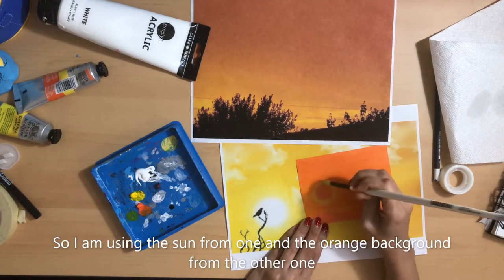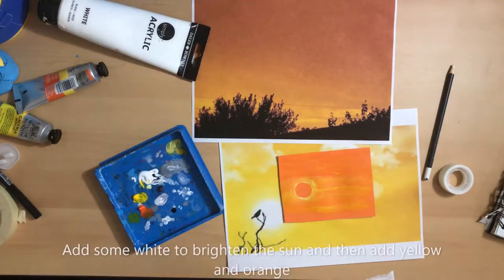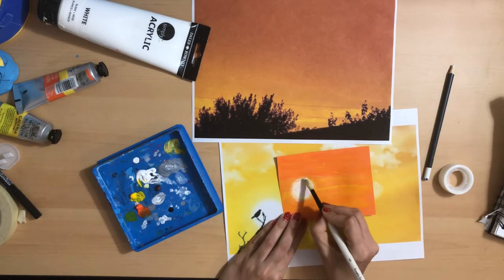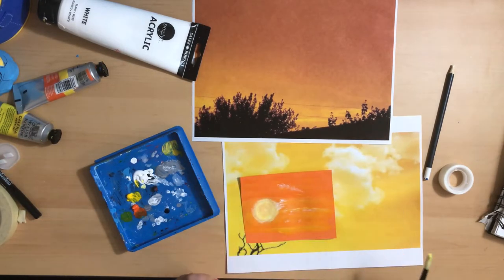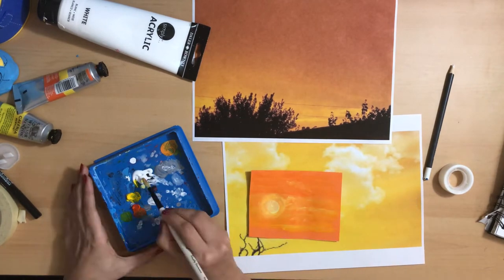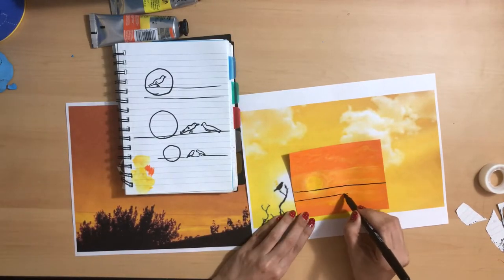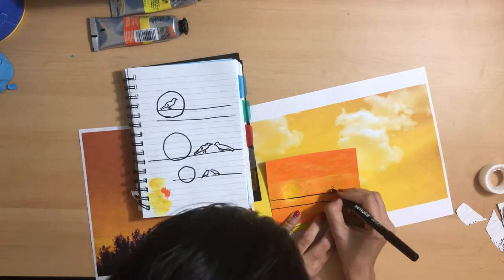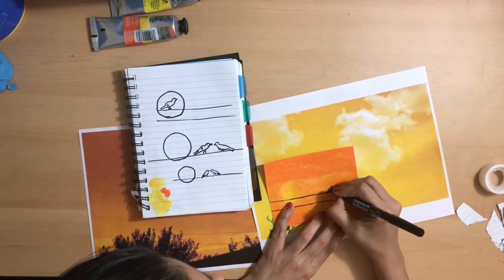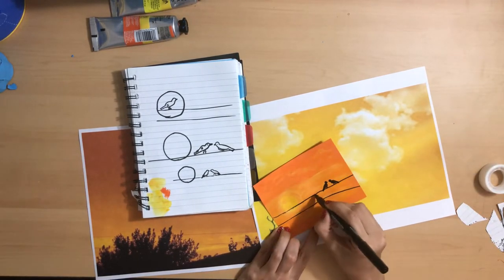It's just sunny and nothing else, so why don't we be imaginative and create something else? So I am going to club both these pictures and create a new one. So don't be scared to try new things. You always have an extra paper, don't you? I just made roughly few birds, as you can see, and then I like the third one. Once you achieve the look, you can add some birds like I did here.